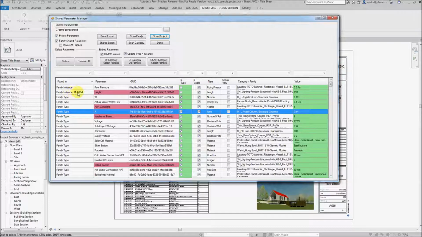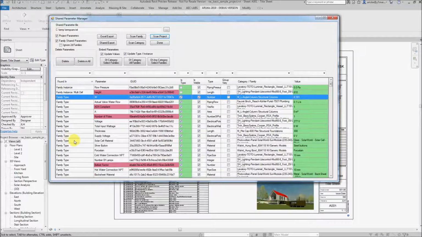With family instance multiple def, it means this particular parameter, height, occurs in a number of families. And because it's highlighted, there's also some issue about the usage of that parameter. There'll be a couple of GUIDs that are different but using the same name.